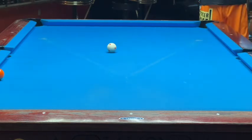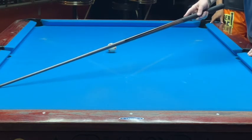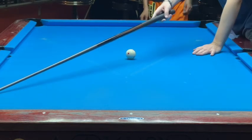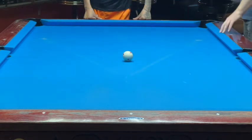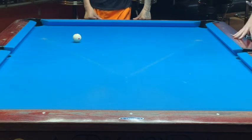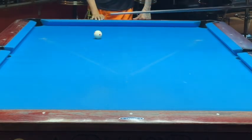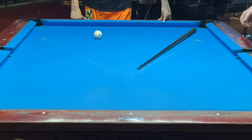I only know that from my previous experience and learning. If I put maximum spin on this, I'm probably going to get very close to a scratch there. But I hit the rail first, and that's why it went wrong, because I didn't play the shot correctly. If I play it correctly, I know I'm going to go very close to that. So I won't play maximum spin, I'll make a slight adjustment. Check the cushion point.